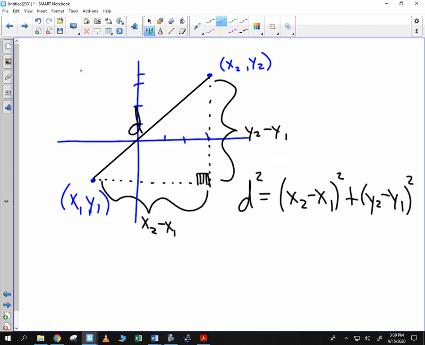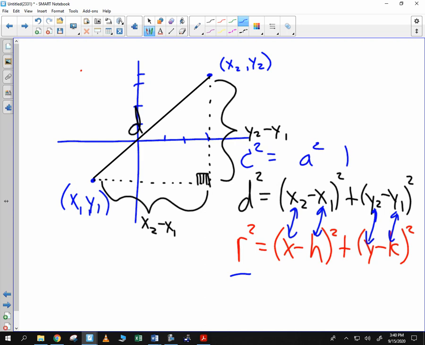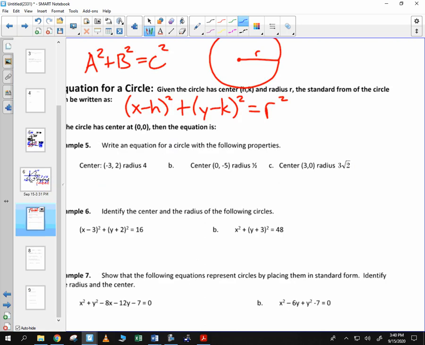So you notice our equation was r squared equals (x minus h) squared plus (y minus k) squared. The letters are just a little bit different, but instead of distance, we talk about a radius. You can see for the x values, h is the shift, and for the y values, k is the shift. It works out really nicely because it is simply the Pythagorean theorem. Again, c squared is equal to a squared plus b squared. So the distance formula, the Pythagorean theorem, and circles all come from the same idea.